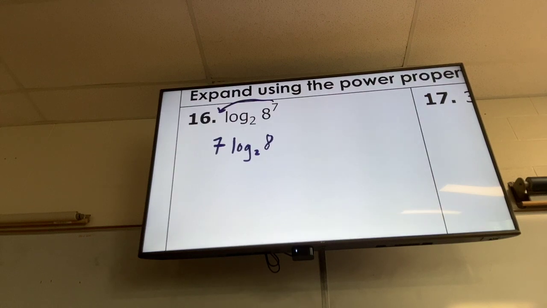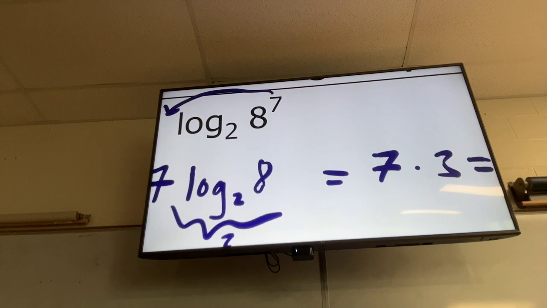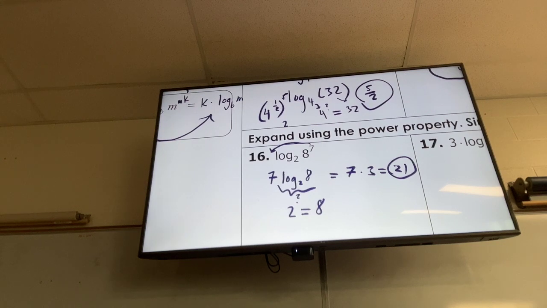Right, how do we simplify this? What does this logarithm here simplify to? Log base 2 of 8, what is that? Use your calculator, you should know. How do we do this again? Okay. Equal sign, small number, the question mark equals the big number. 2 to the what gives me 8. 7 times 3, which equals 21. Alright, so instead of doing 2 to the what gives me 8 to the 7, you can just do 7 times 2 to the what gives me 8.